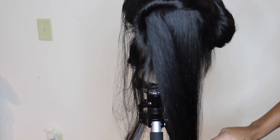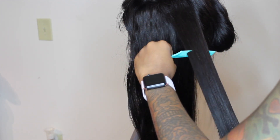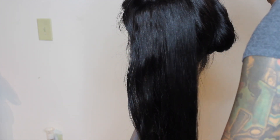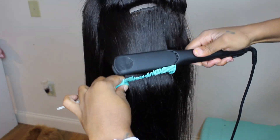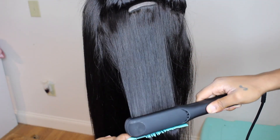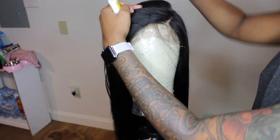I'm just straightening out the hair section by section using the chase comb method to make sure that the hair is really really straight. When I use this bio silk it really helps with the luster of the hair as well as getting the hair really straight. That little bottle was only like a dollar and some change, but you can definitely get the sample size bottle from your local beauty supply store.